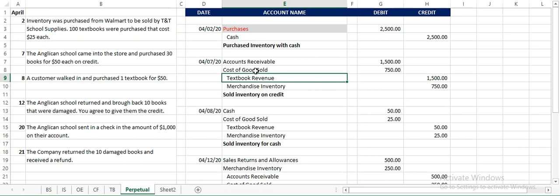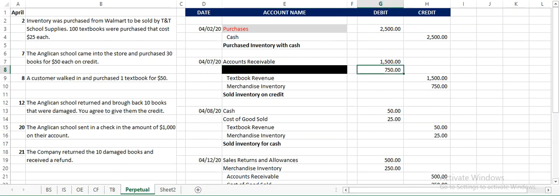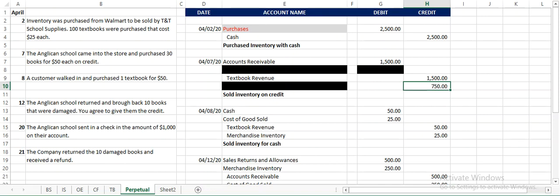As we said, with periodic, inventory doesn't matter. And so that means that this account now is null and void. It's not necessary anymore. As a result, we can block this out because we don't need it. We don't need a cost of goods sold underneath the periodic system. We don't need merchandise inventory. As a matter of fact, merchandise inventory doesn't exist underneath the periodic system. And so these transactions here are no longer necessary and no longer valid.